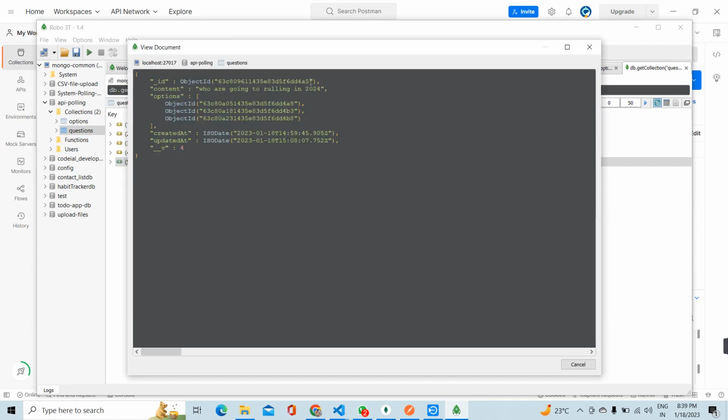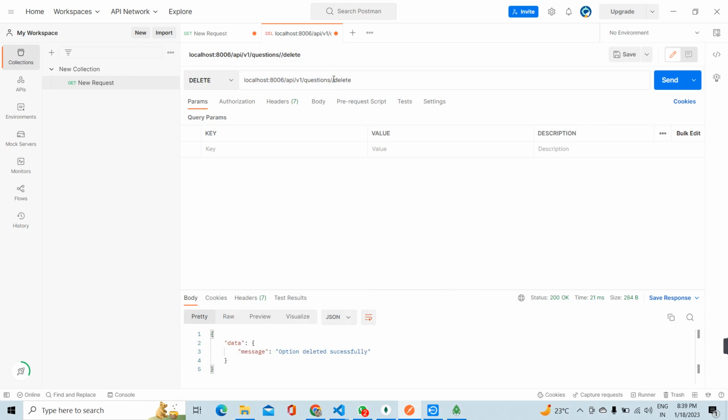We are going to copy it and paste it. The request is going to be DELETE, so we need to give DELETE only. Let's send the request. See, the message says the question has options with votes, so it is not possible to delete.